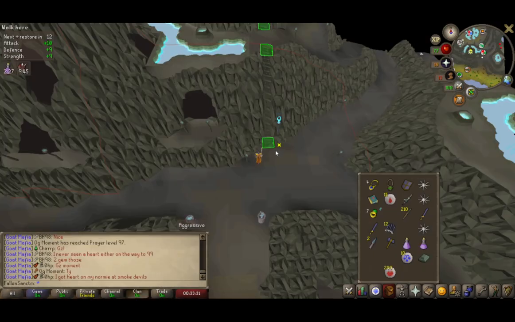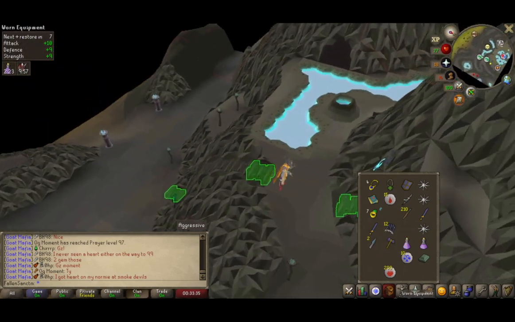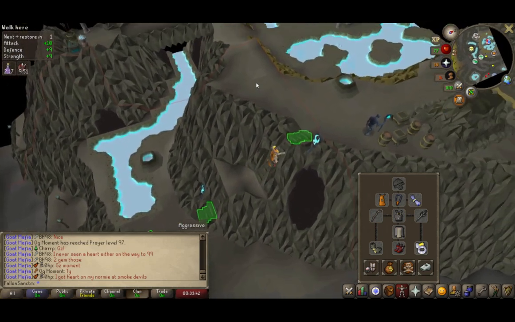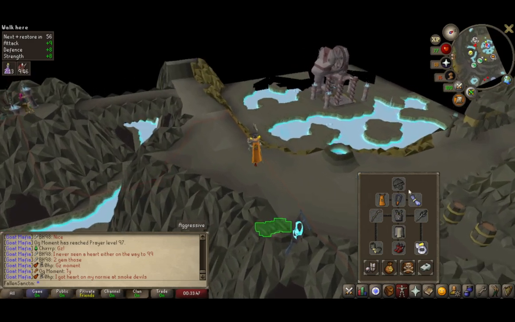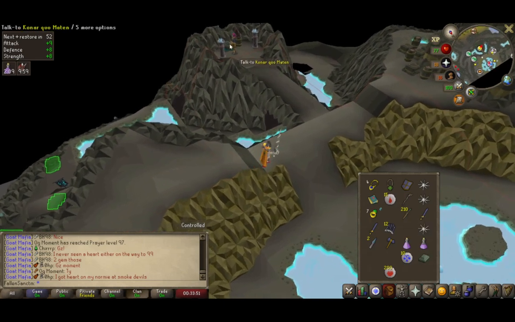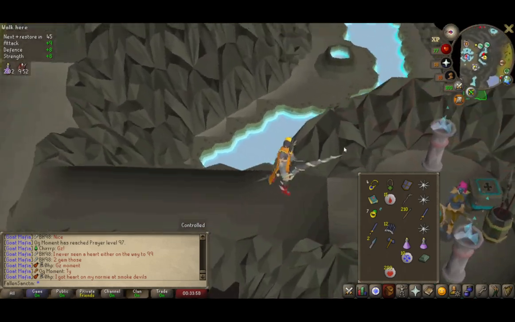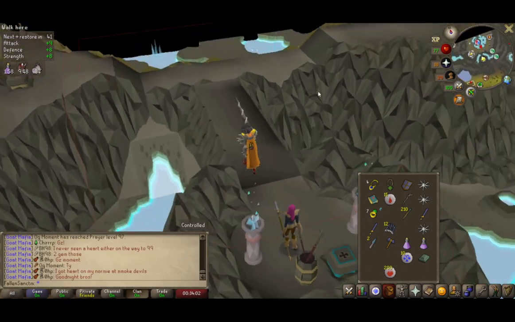Alrighty, sorry, I couldn't record the last clip. I was at my esports practice, and I had to log off. But we had bronze dragons. It wasn't that bad. Fought them with the dragon hunter lance. It's quite easy. I did die. Got stacked at 31-41, but I mean, not much you could do in that case, right? Now 34 steel dragons in the Catacombs of Kourend.